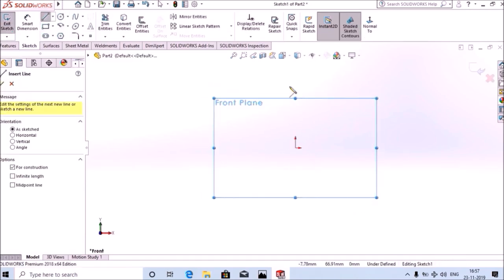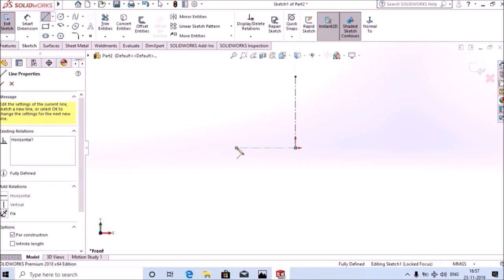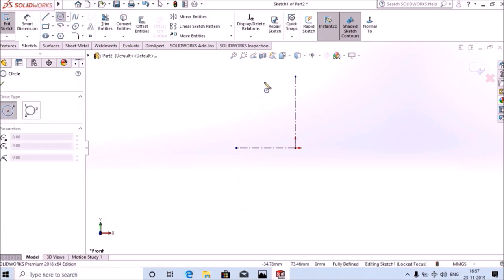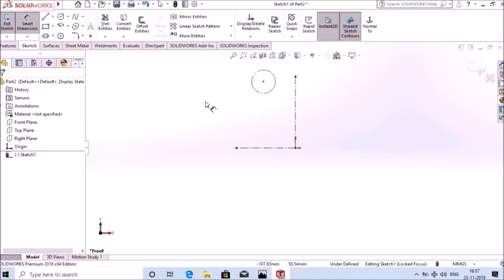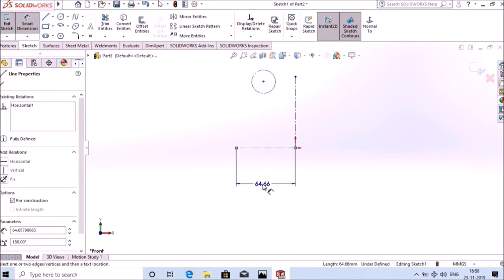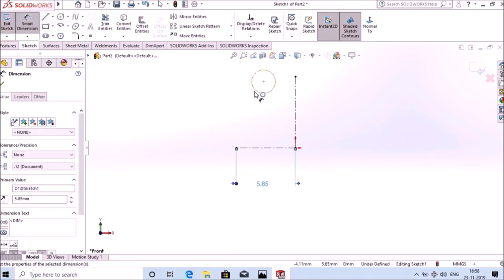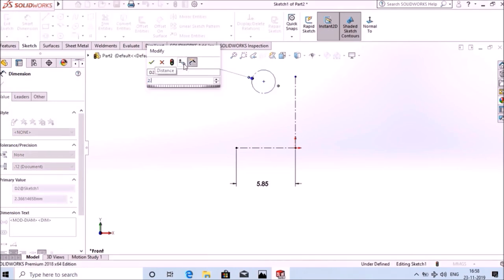Select center line. Select circle. Check for construction. Keep the dimension 5.85, 2.50.